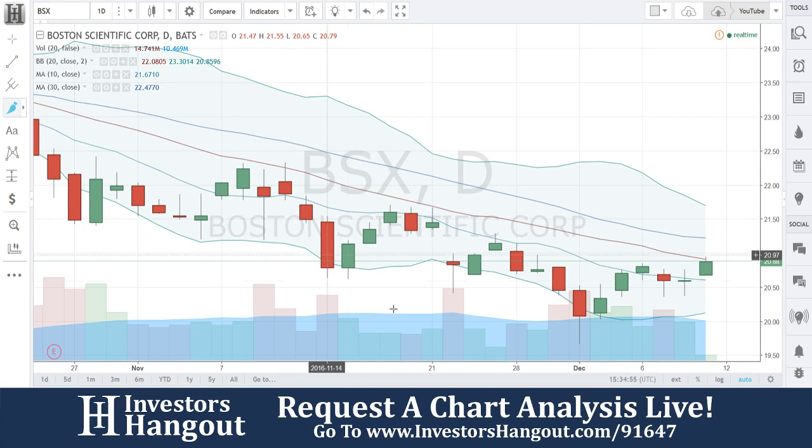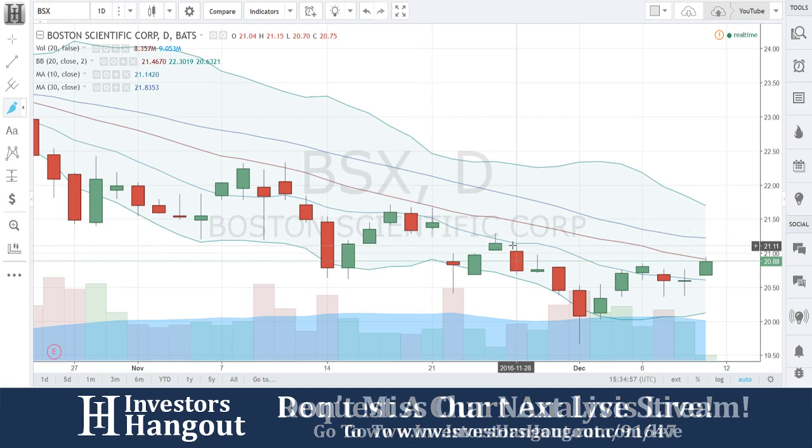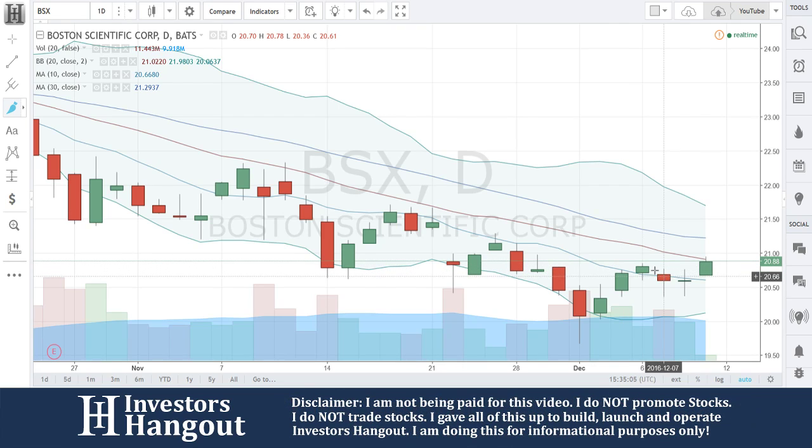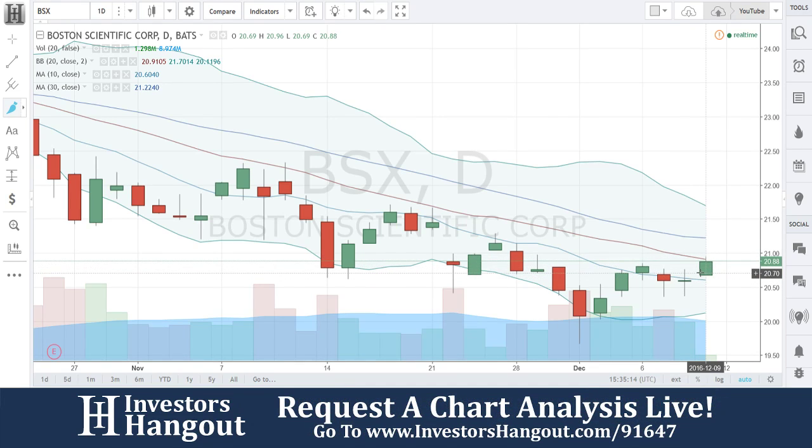Okay, and then once it fell through, it just fell through, and then it became like a resistance. You see that all the way down here. Over on 12.5, though, it got through it, and it became like a little bit of a support. And a red day following back, I would have said, hey, looks like it couldn't hold it again. It's going to go down, but it didn't. It started holding steady, and it got through there. So, again, we're going to have to go with the last one on this.